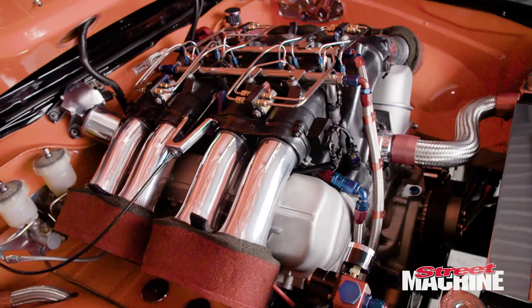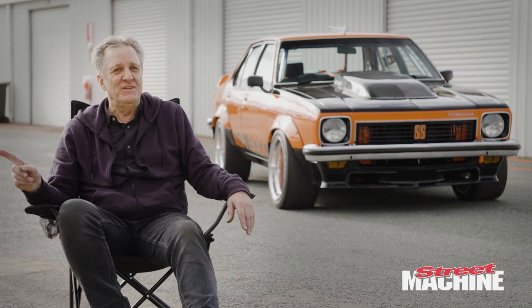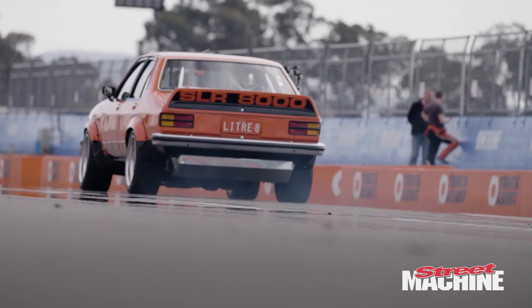A 9.24 litre engine — that makes perfect sense. I remember in one of the early Summonats seminars they had Mike from NOS giving a lecture. He said his ideal car would have a 10 litre engine. So I thought, well, if it's good enough for him, I can get close to that.